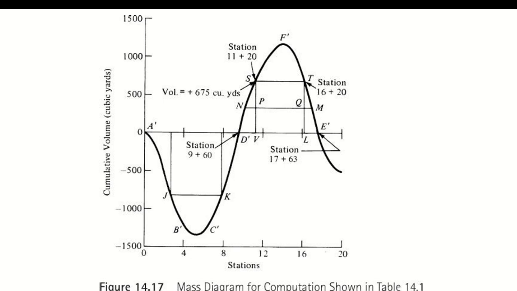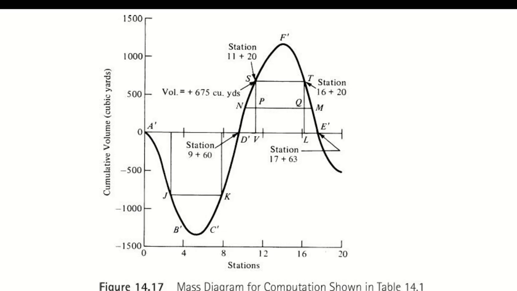So we already did that. One is J, the other one is K. And then we have on the top one is S, the other one is T. So the station for S and T are given. So we will do the calculations according to that. If you go to the highway book, you will see the station for J and K as well. So you can do the practice in the same way for these two stations.